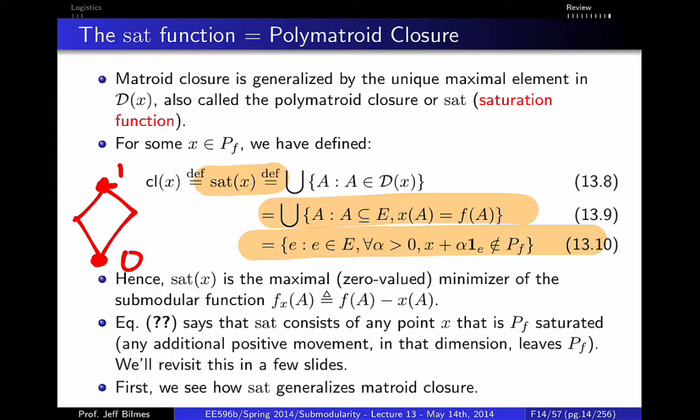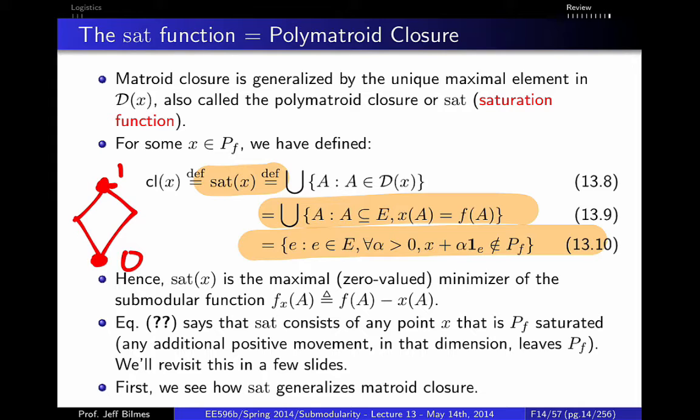Now there are lots of different kinds of lattices, and there's a whole bunch of stuff on lattices. I could give a lecture on lattices if you want, and submodularity, but I'm not sure we're going to have time. But I could make some slides available. For right now, I think it should be clear to everybody that if you're closed under union and intersection, when you union everything together, we're going to get a unique 1 element, and if you intersect everything together, we're going to get a unique 0 element.